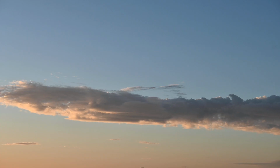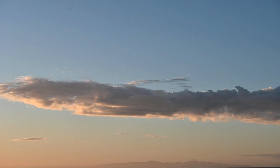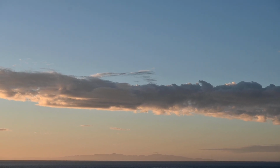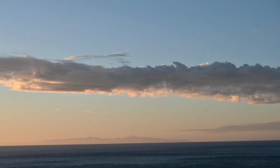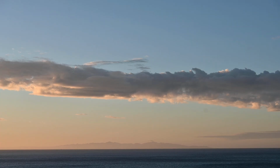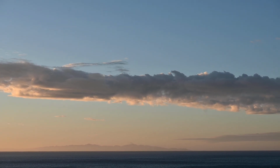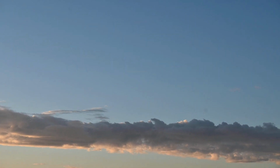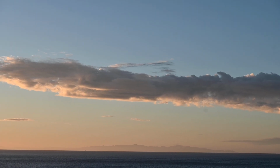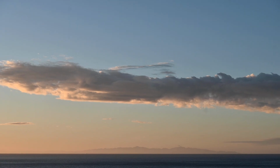Well, unfortunately, folks, I got to get to work. I have not seen anything resembling re-entry burn. So, where are we at? 13. Yeah, I think we're pretty much done with trying to find re-entry burn. It could have been in the thickness of that cloud, but at the same time, it could have also been the brightness of the sun drowned it out.